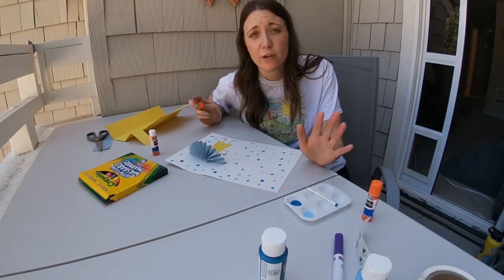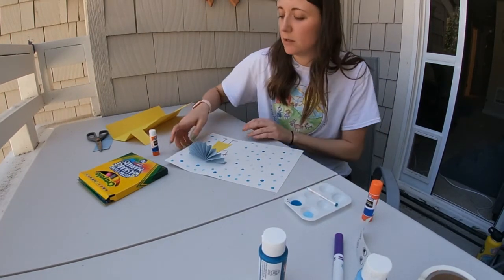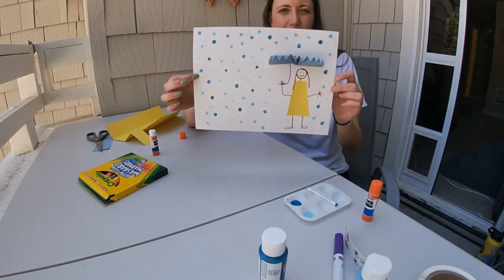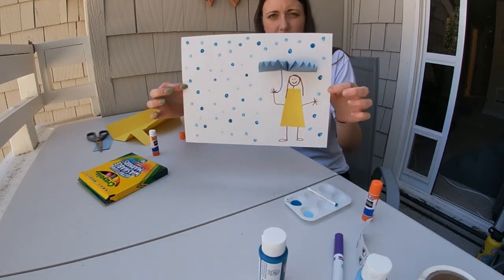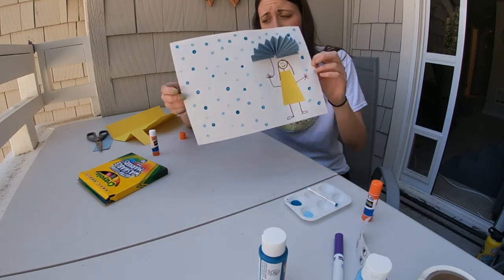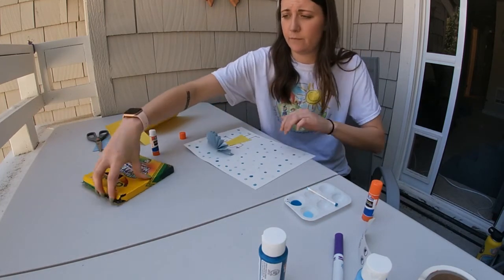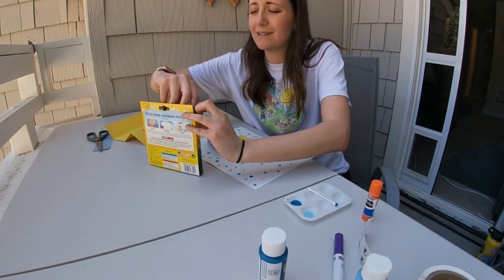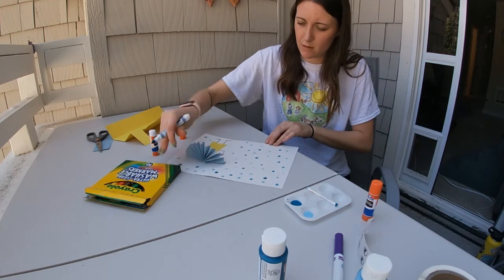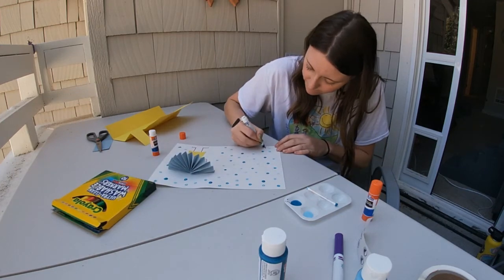Okay, so now that you have all your raindrops all over, but not on your body, because I'm protected with my umbrella. How amazing. This is our beautiful picture. And you can hang it up in your room. It's missing one thing, though. I forgot to write my name. Definitely need to write my name. I'll write mine right on the bottom.